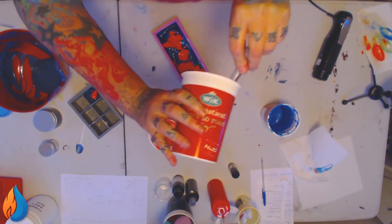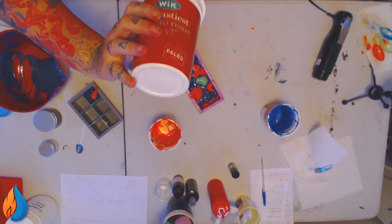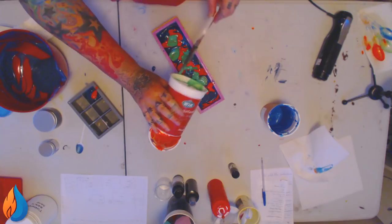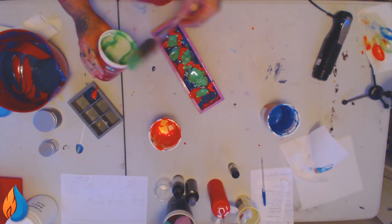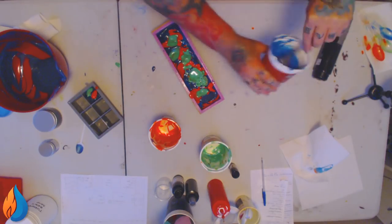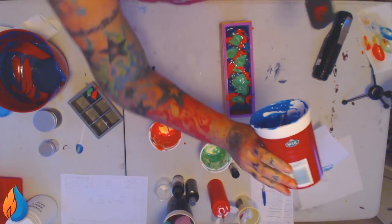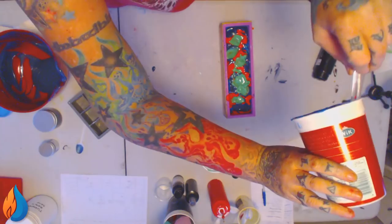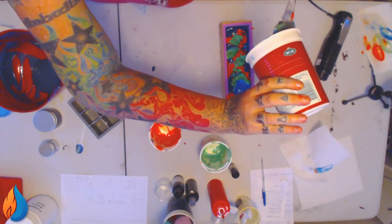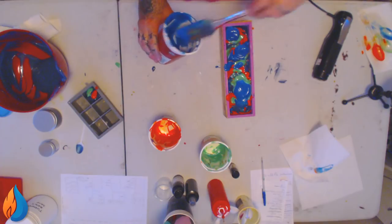I'm just trying to loosen it up a little bit. That one went in a bit — you can't really see anything, you can see the container, not much I can do about that. If I move this over here you might be able to see — oh, sploosh! That is splooshed everywhere — massive splooshes, look at that, that's awesome.